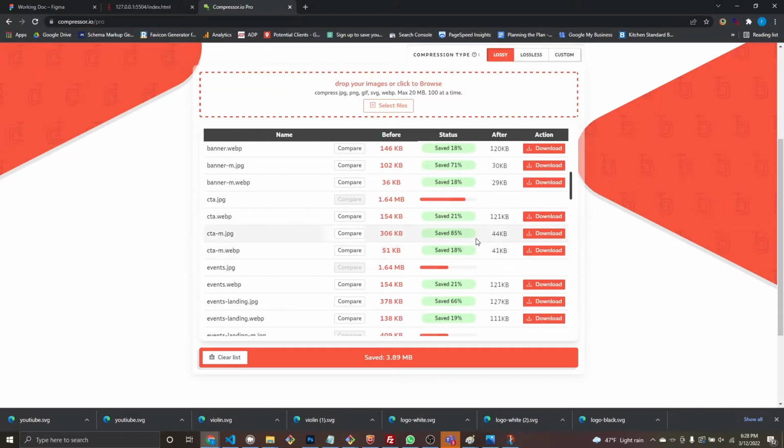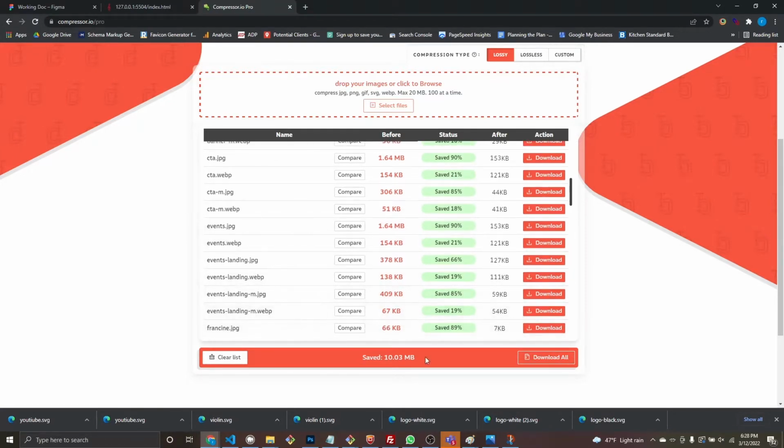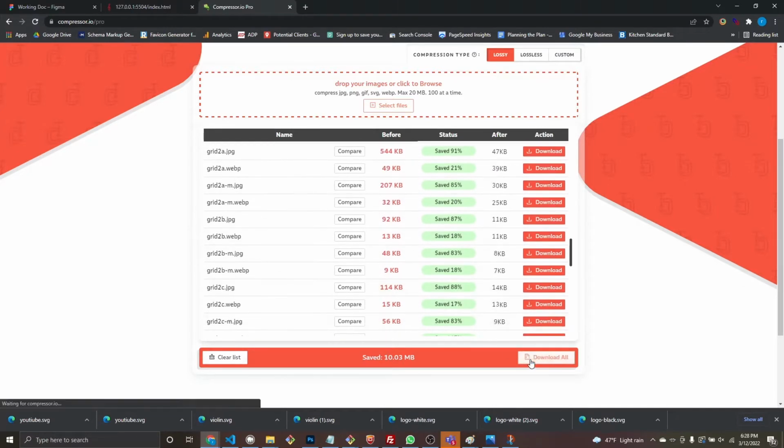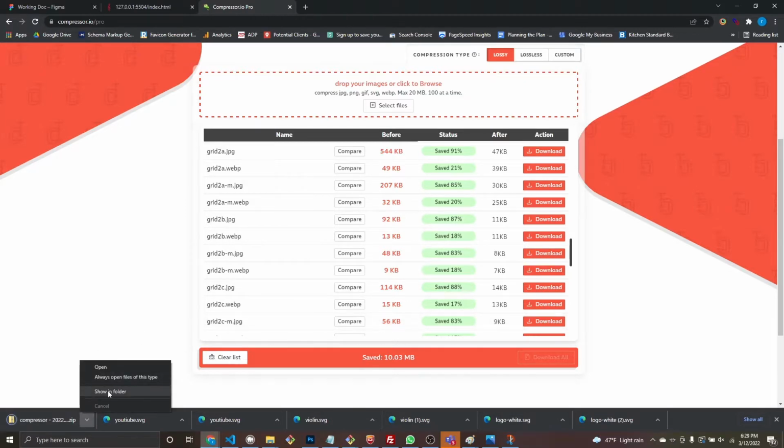WebP images, like WebP JPEGs, I think they load like 1.5 times faster, and WebP PNGs load like 2 to 2.5 times faster than normal PNGs. So, a lot of times they are smaller than their JPEG or PNG counterparts, but where they really shine is that they load faster. It's not so much about their file size, it's just how those files are being delivered. So yeah, we saved 10 megabytes on all our images. Gigantic. Like from 56 to 9. Like, come on.